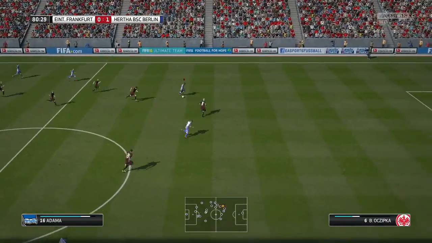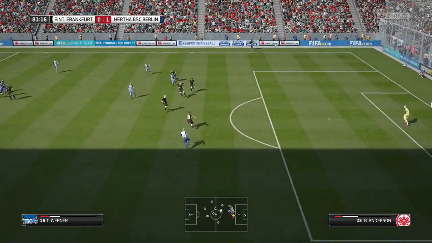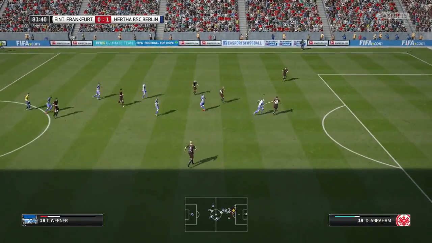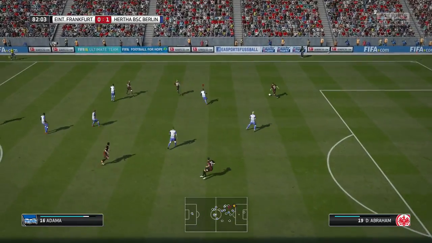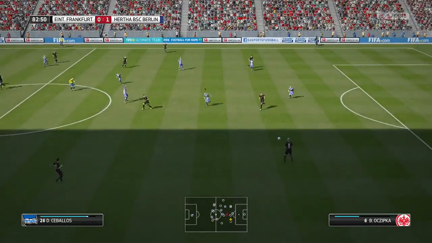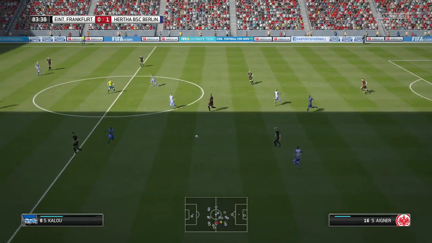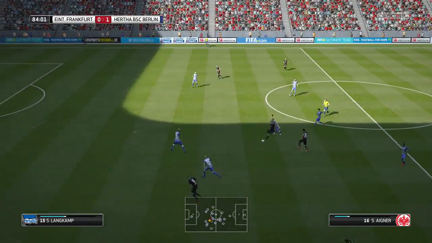Adama, who's just come onto the pitch, is through. He's going to use his pace. Can he sprint past everyone? We play the ball to Danny Ceballos, who tries to squeeze the ball through to Werner, but it's a really poor ball, and Frankfurt cut it out easily. But can Adama win the ball back there? Unfortunately not. Danny Ceballos also just came on the pitch, as we wanted to give him a little run out, and I think we might be able to try and pick up another goal if we can catch them on the counter-attack.